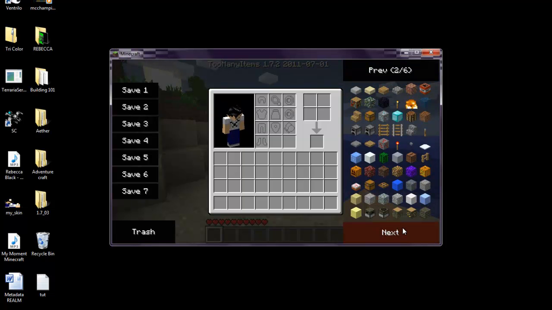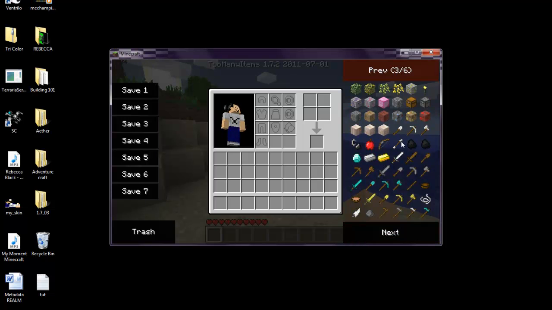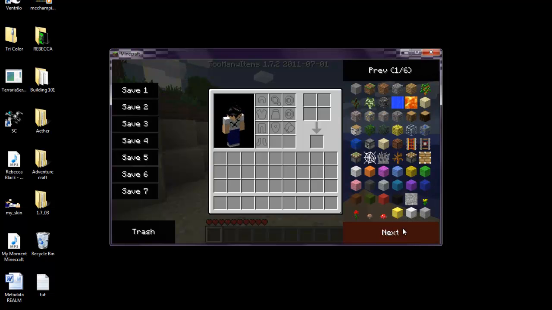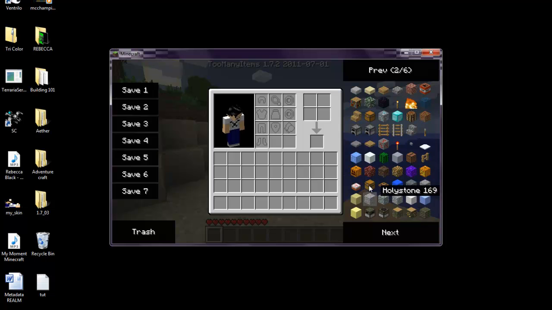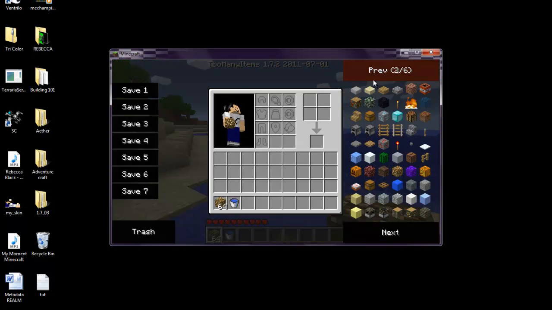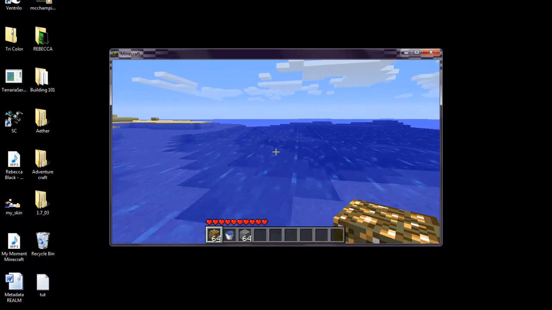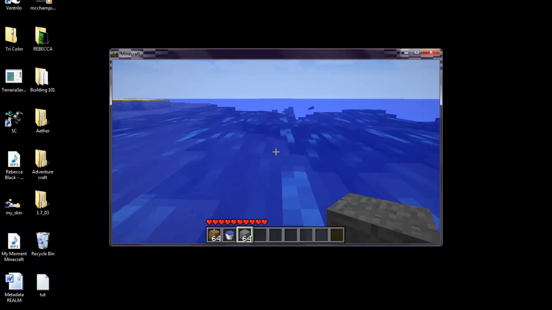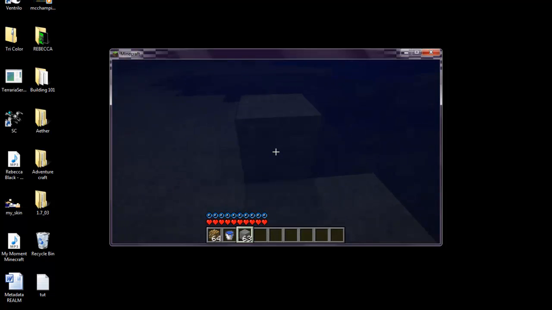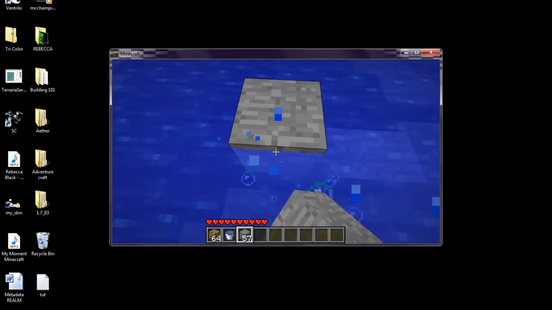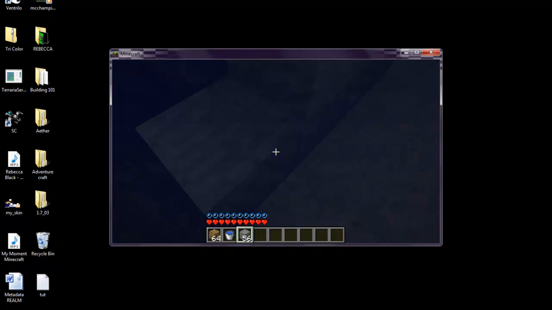But to go to the actual Aether, I need some glowstone. Where's the glowstone at in this stuff? You see all the items here that I can just spawn because I have Too Many Items on, but I won't be cheating with that. Oh, here it is, glowstone. You need a bucket of water, and then you just go get some stone. Actually go into the water, because whenever you die in the Aether, you just fall out of the sky in your actual world, so that's not good. Okay, so we're just going to make a nice platform here. Actually we won't need that piece there, but whatever.